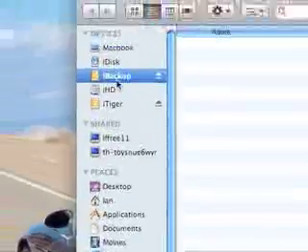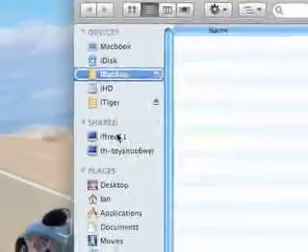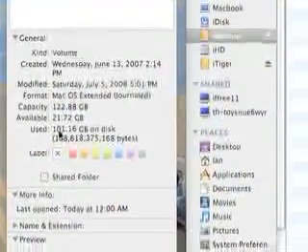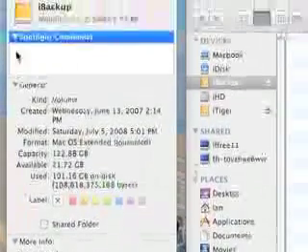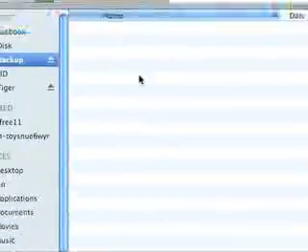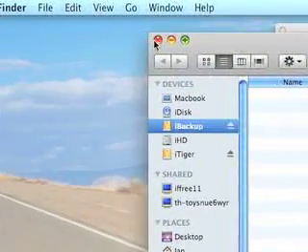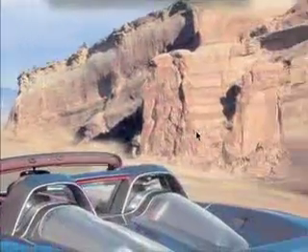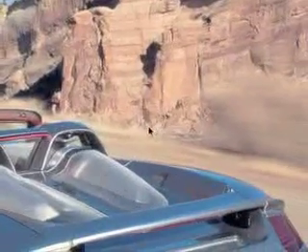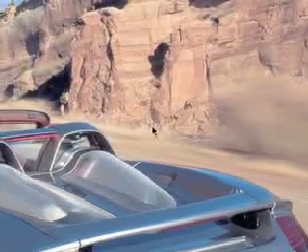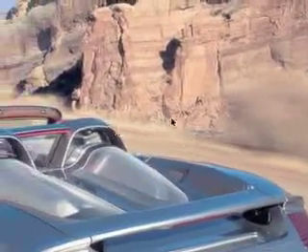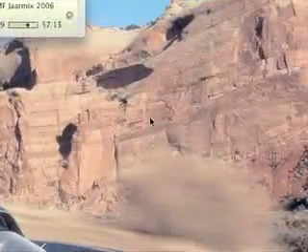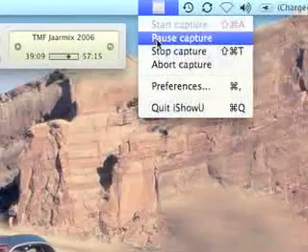Even though it says 21.72 gigabytes available, and if you go to Get Info, it will say that the capacity is 122. The data's still there, but the reference to it has been deleted, so it's pretty much deleted. So I just want to let you guys know that, so that you know to back up your data before you resize the partition. It's not intact. It does erase the data, or at least the reference to it. Okay, just want to put that little tidbit in for you. Take care.